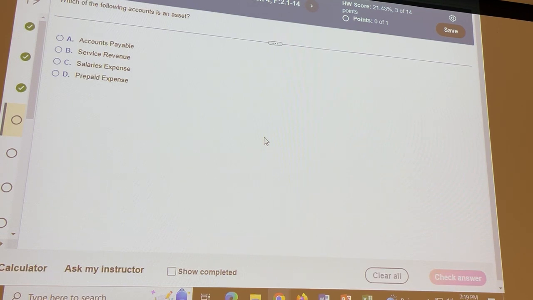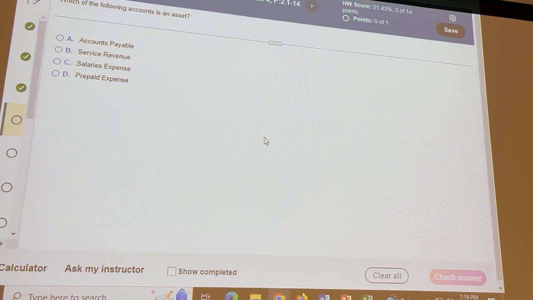Now I have some multiple choice problems, and you can help me to answer these. And again, remember that if you're looking at your computer, the answers will be in a different order on your computer than they are on my screen, so it may help to look at my screen instead.